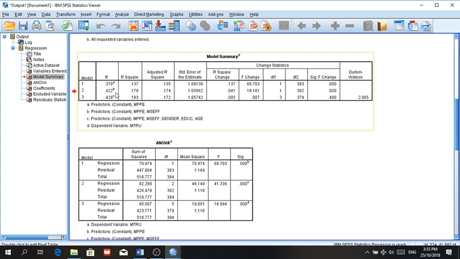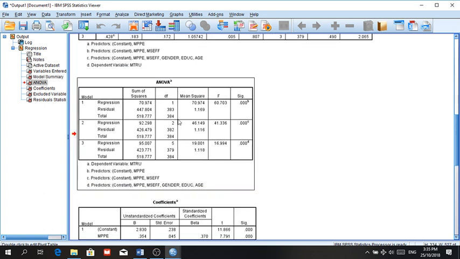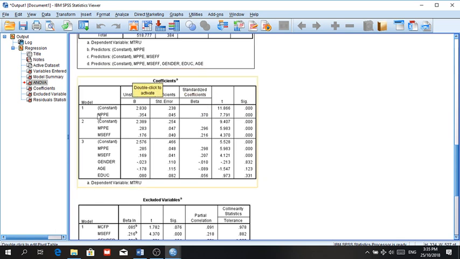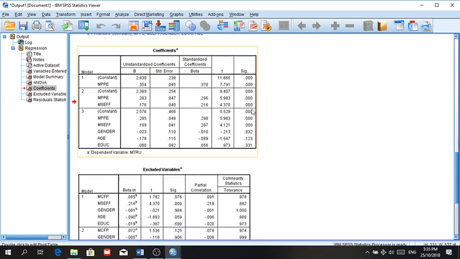Notice now I have 3 here. Here I'm hoping that my gender, education, and age would be not significant. That's what I'm hoping for. But my results say otherwise. You look at the last table, the third.